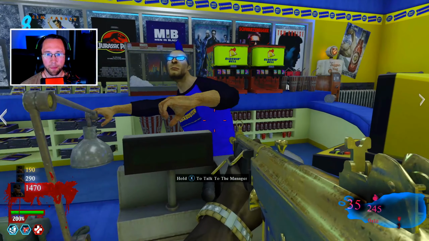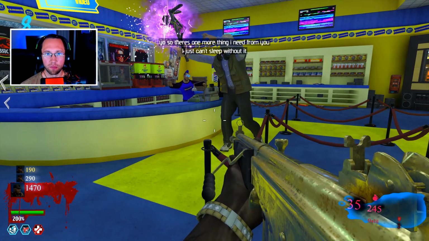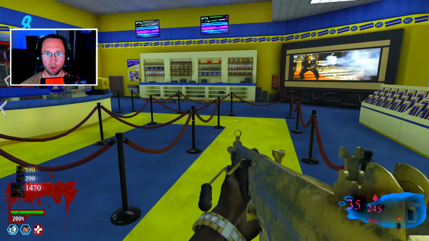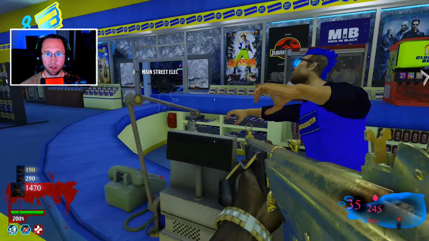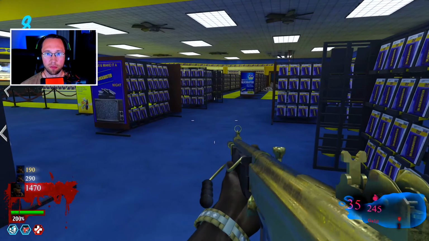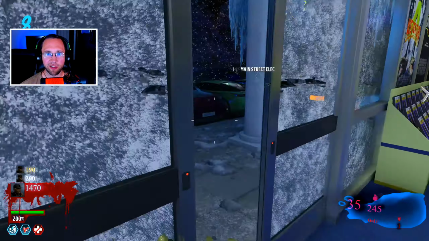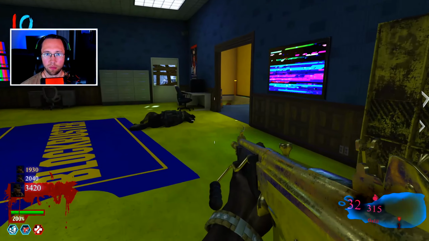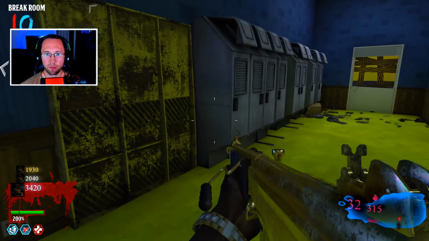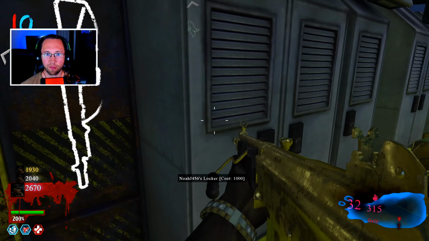Interact with him again. Yo, there's one more thing I need from you. I just can't sleep without it. Come on! I just want to talk. What is that one thing? Freddy Krueger's hand. We're working towards it. Oh, Freddy Krueger, that makes sense. Yeah, can't sleep. We can start opening the lockers too, to try to get to yours.